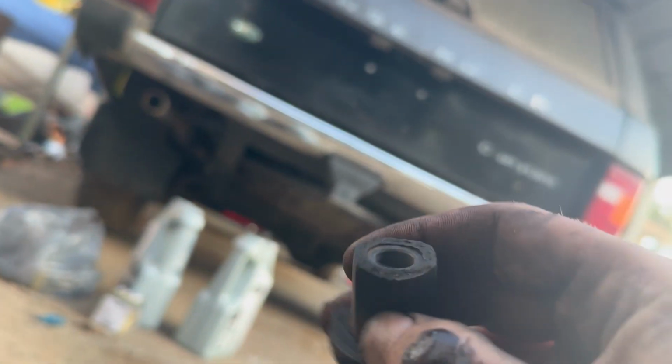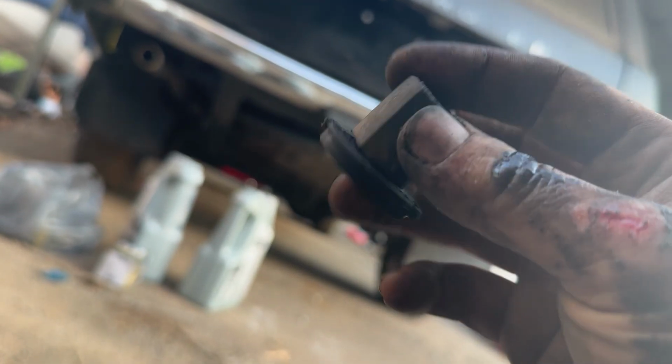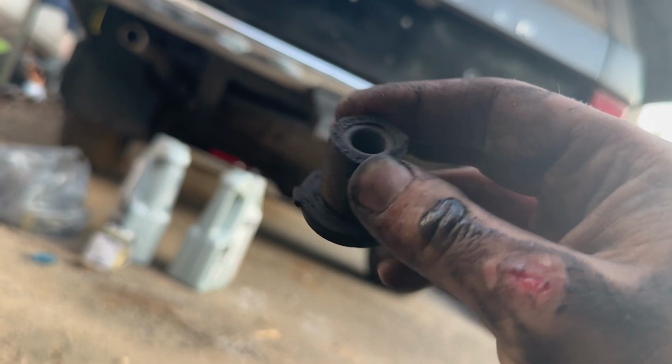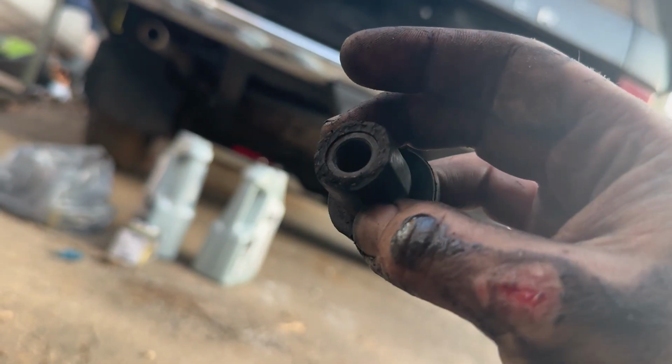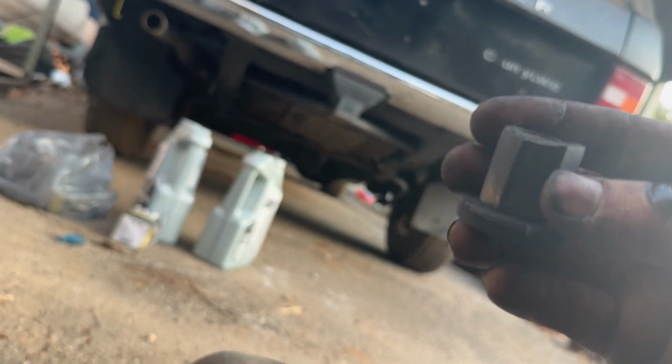So this bushing and that bushing right there, there's bushings that go in there on these little metal pieces. Two metal pieces are in there. So what you do is you take this, cut off the old bushing, and go find a nice thick garden hose and just cut the garden hose and put it on there, and it's a perfect fit. And you just take it and stick it in there, and you'll be good to go.